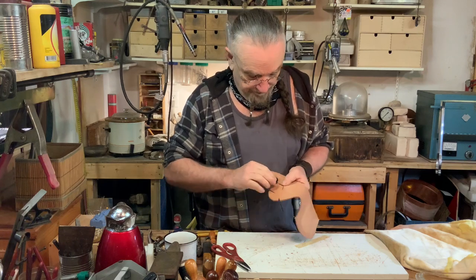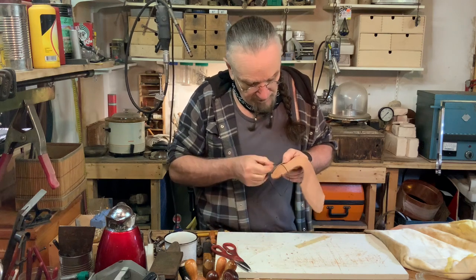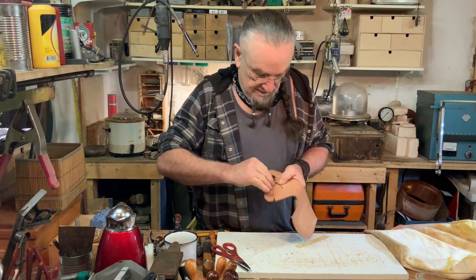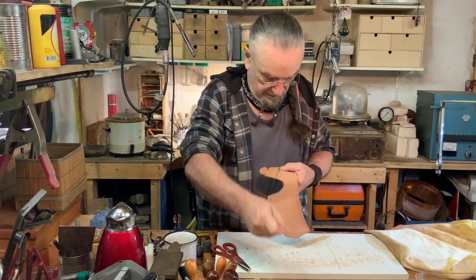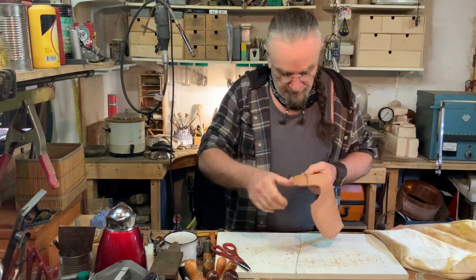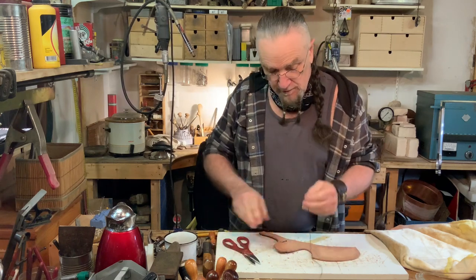When I bury the thread, I try to get it under as many of the stitches that I've put in as possible. And if the needle gets sticky, which it does sometimes, I'll just take a little blunt nose pliers or needle nose pliers and I'll pull it off. Okay, that's one.